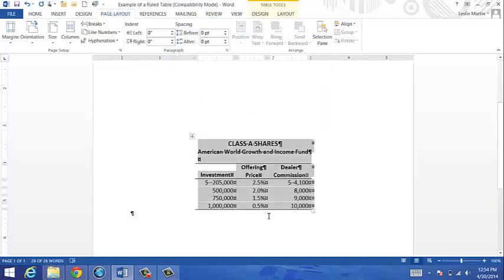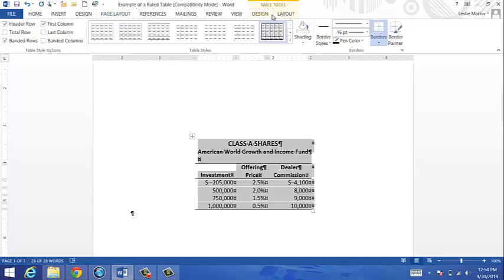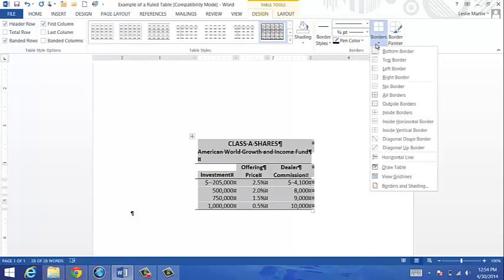You will need to make the table an open table. Highlight the entire table. Choose the Table Tools Design tab, choose the Borders command, and choose No Borders.